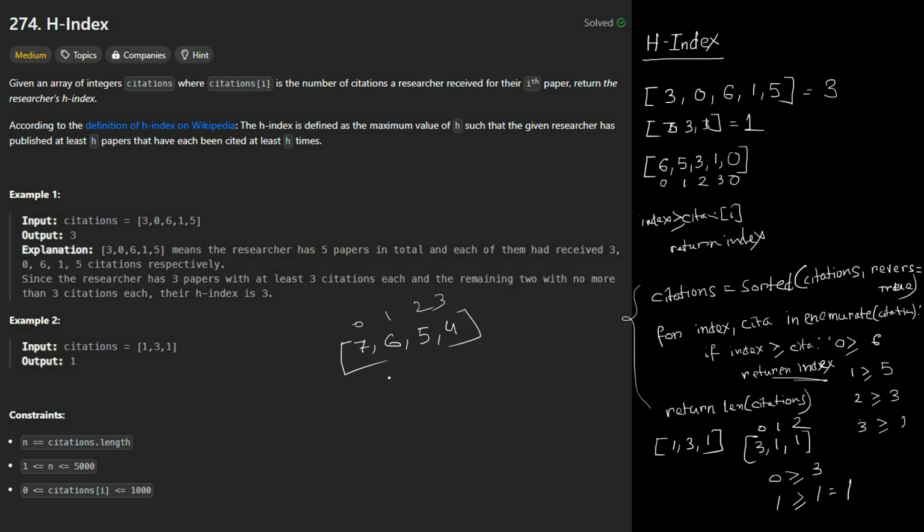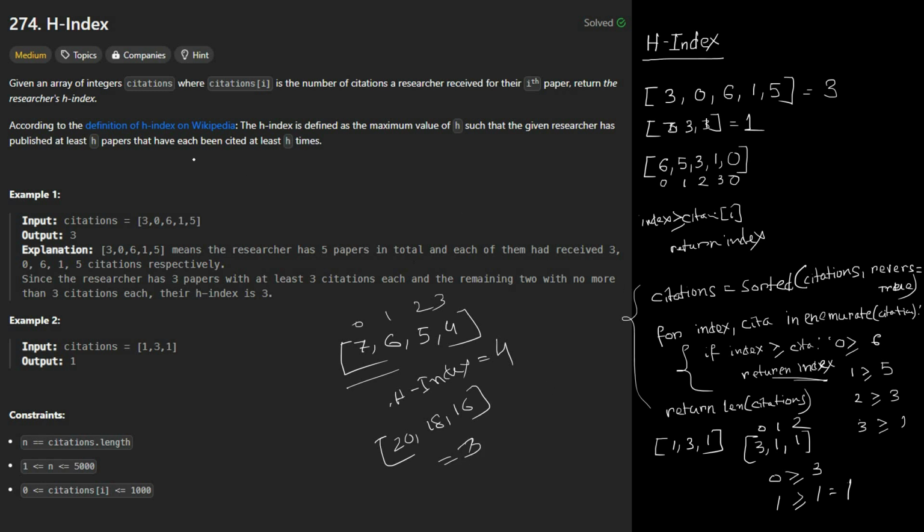No. None of them is working, so the loop is not going to return anything. Because none of them got a valid pass, the H-Index is going to be the length of the entire list, which is 4. We can also take an example of 20, 18, 16. In this case also none of them returns a value, so the H-Index is going to be 3.